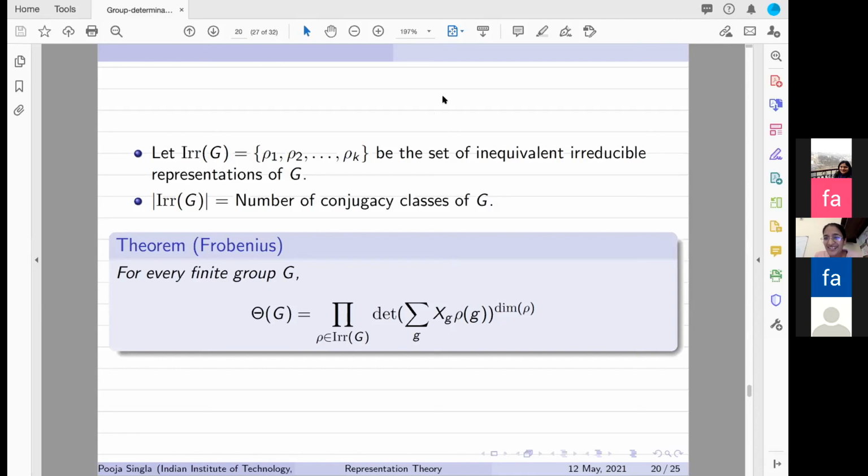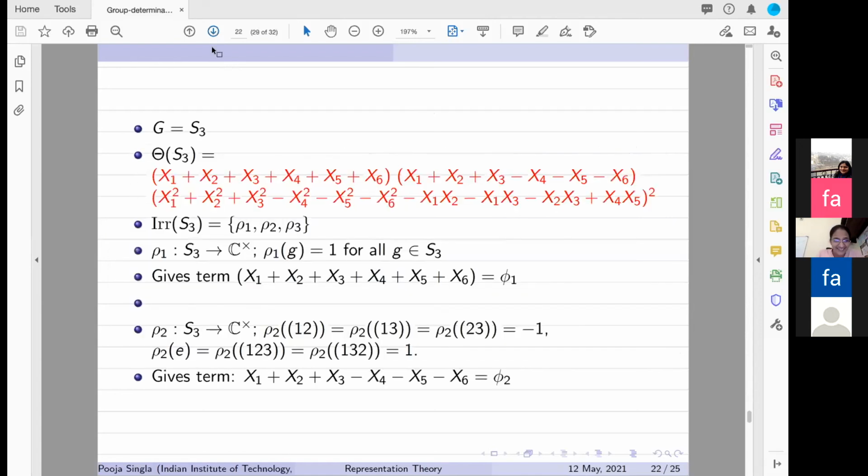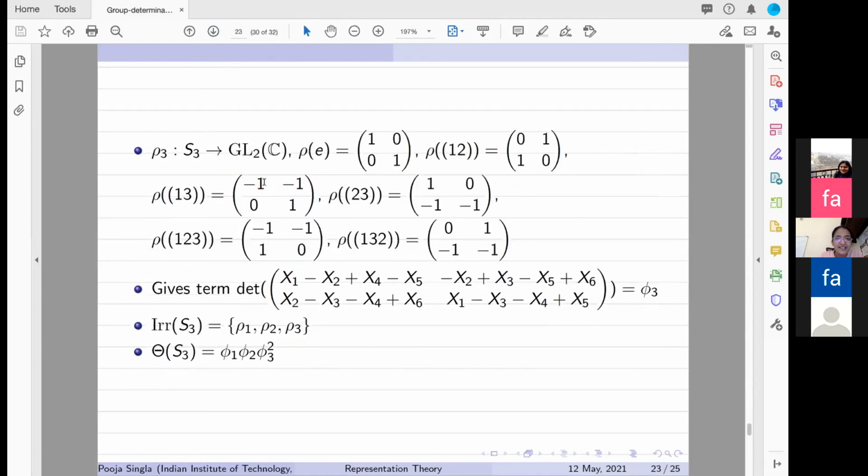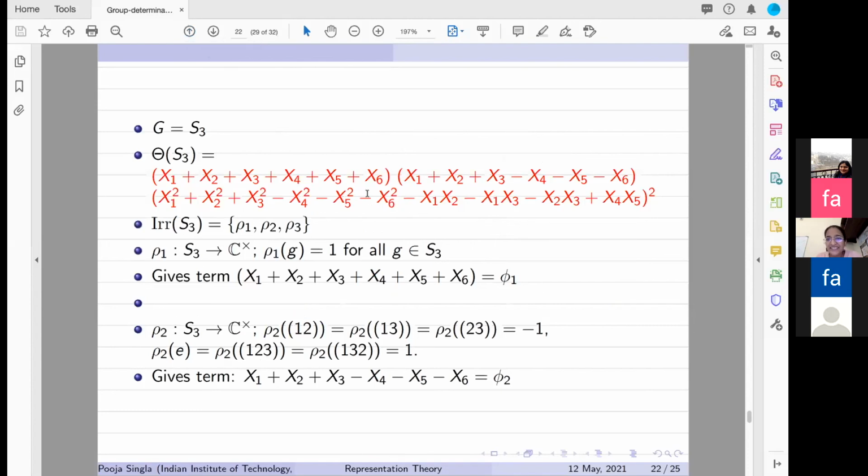Because you see, it is like you have taken a determinant. Can you go back once you know the determinant of a matrix? Can you go back to that original matrix? That is the question. If you know this, for example for S3, could you guess that this is going to be my group? That's very hard. I don't think you can go back this way, but for one-dimensional representations you can. So does that answer the question?